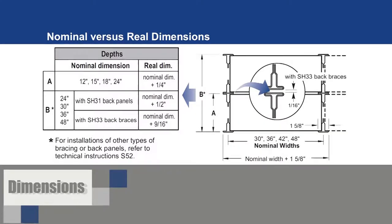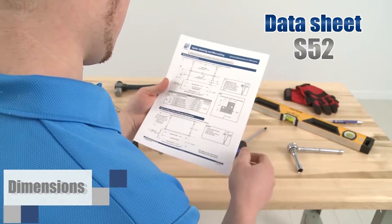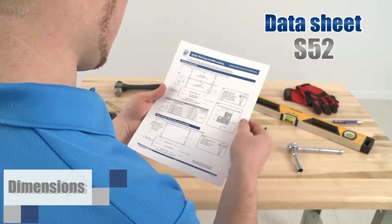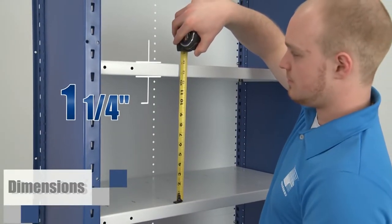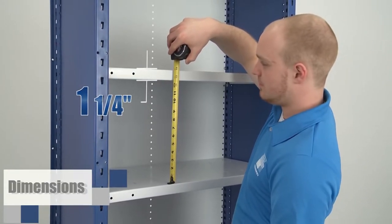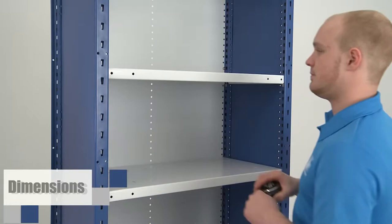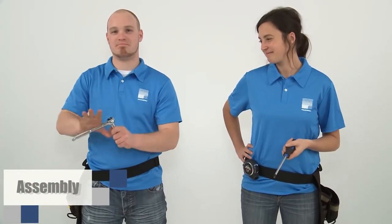For a multi-level shelving or higher than 123-inch installation, please refer to data sheet S52, available on eRousseau or through our customer service department. Finally, it is important to mention that the SH20 shelf is 1 1/4 inch thick. This measurement may be needed to calculate the shelf spacing. Now you're ready to move on to the assembly steps.